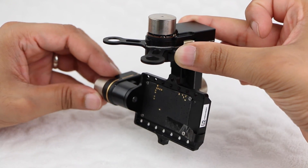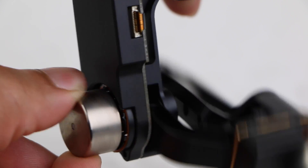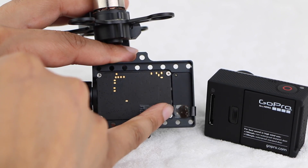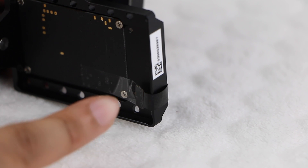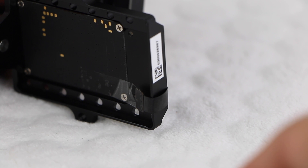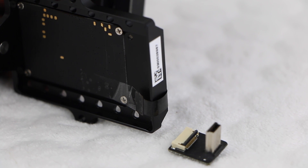Although metal in construction, the motors feel very free indeed without any power flowing through them, and incredibly smooth. Notice the omission of the proprietary GoPro interface connector though. Instead, we have a very delicate ribbon cable which attaches to the included USB connector. It's a fiddly procedure, but we'll see how it holds up as we progress.